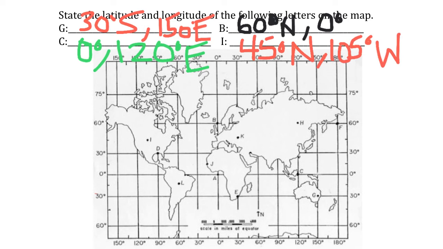So this one was a little tricky because now point I was in between a couple of the labeled latitude lines. So the way I figured this out was halfway between 30 and 60 would be 45, and so that's how I knew that I was on a latitude of 45 degrees. And since it is north of the equator, I put an N behind that. And then the longitude was a little bit tricky too because it fell in between 90 and 120. So I had to think about what's halfway between 90 and 120, and I figured that out to be 105 degrees. And then since that was west or left of the prime meridian, I put a W behind that number.